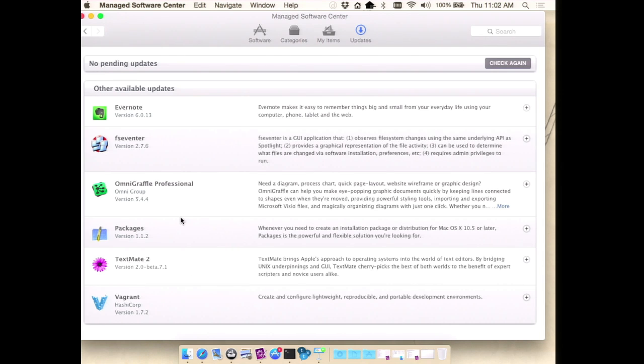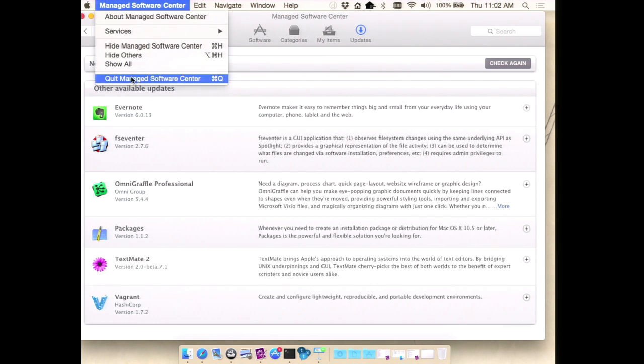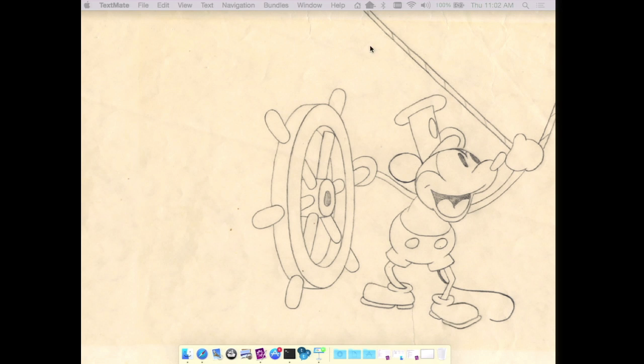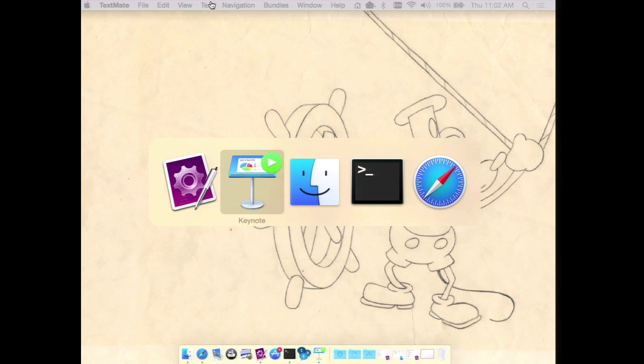This is software I've installed myself, but Munki has a more recent version of it, so it's telling me it has more, but it's not forcing me to take it. If I hit any of these plus buttons, then it gets added to my list, and Munki can then keep it up to date for me if I'd like. And that is demo number one, and it didn't explode, so that's good.